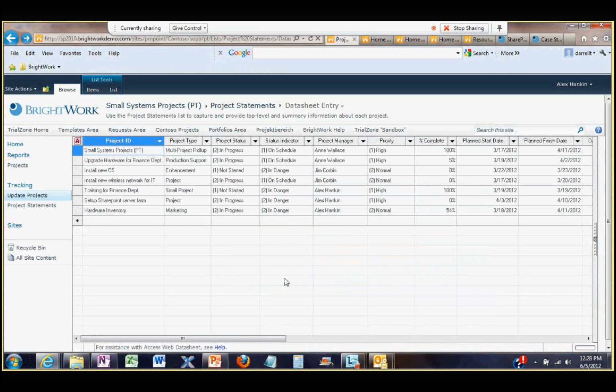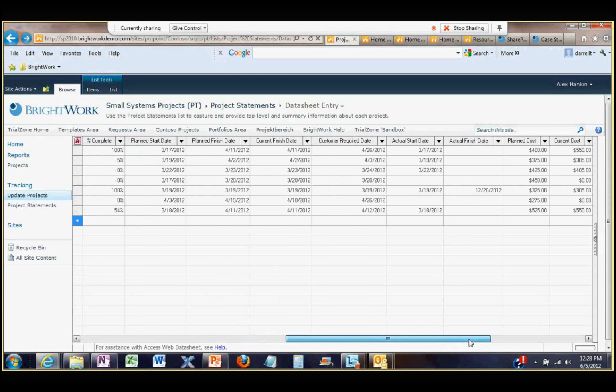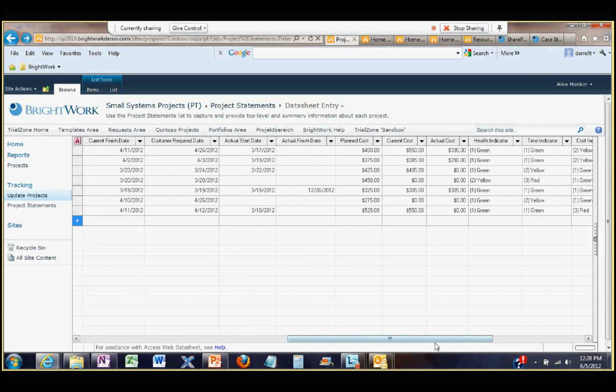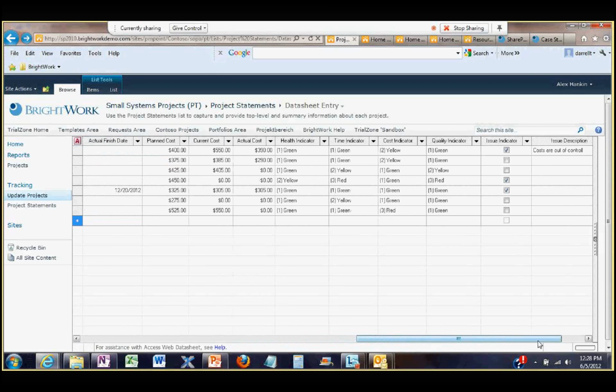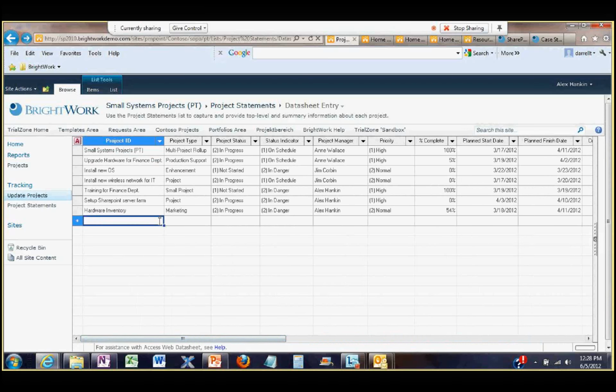They just entered in project names here, project type, the project status, information on planned start dates, finish dates, some actual dates, and so on here in a spreadsheet-like view. This is very much like they may have been using it in Excel. In fact, we've had people that use the Excel import capability to drive this from sheets they may have been using previously.